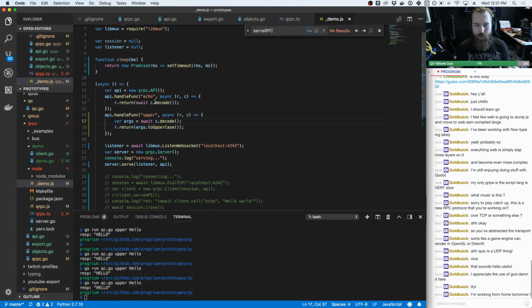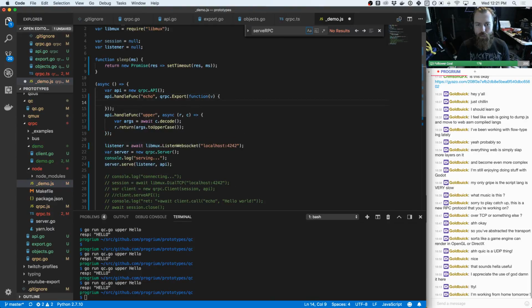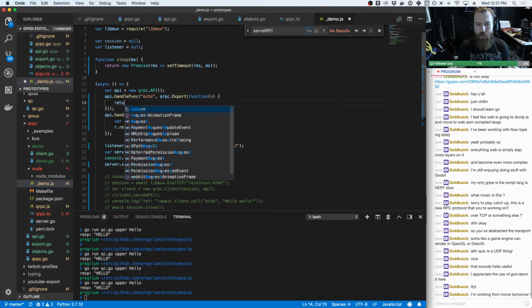All right, so we want to convert one of these to a function that we export. So let's try echo. So we'd say qrpc export function. We take a, actually doesn't matter what it is, as long as we return it.